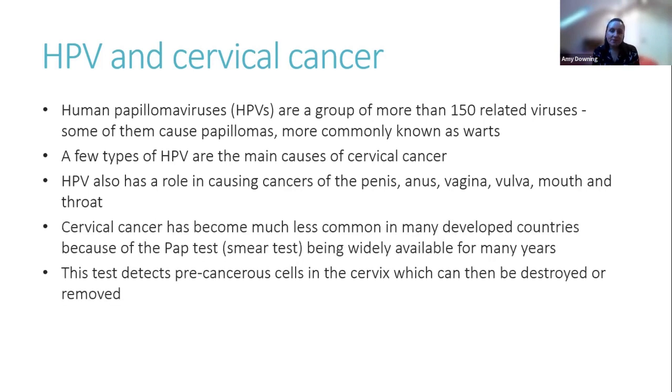Cervical cancer has become much less common in developed countries because of the Pap test, or the smear test, which has been available for many years. So, for example, in this country, we've had the screening program for a fair while now. And this test detects precancerous cells in the cervix, which can be destroyed or removed, and they don't then go on to develop into cervical cancer.